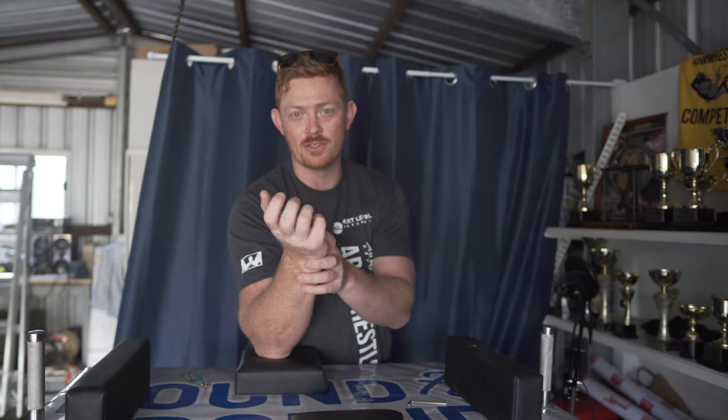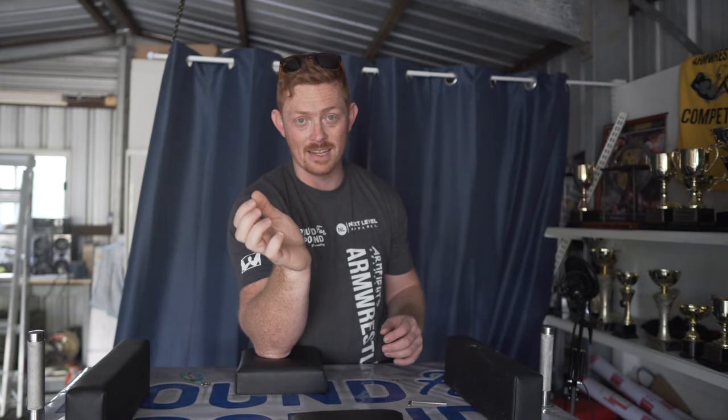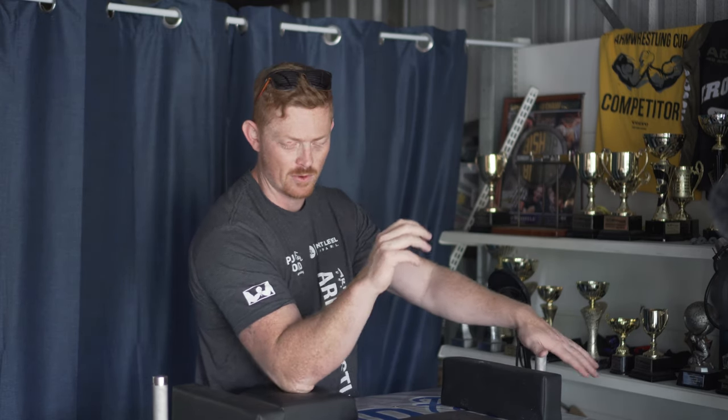If you are starting underneath your opponent, you really need to learn, like Todd has done, to be just as strong no matter where your hand ends up. Because a taller guy with a bigger hand is going to be able to manipulate the position of your hand — if they want it pronated, they can get it there; if they want it supinated or flopped back, they can get it there. Todd Hutchings' theory — and it's a great theory for everyone with a short arm — is that if you are strong from here to here, inside pressure, finishing force, in every position your hand could possibly be in, then it doesn't matter. Hand control can effectively become irrelevant.